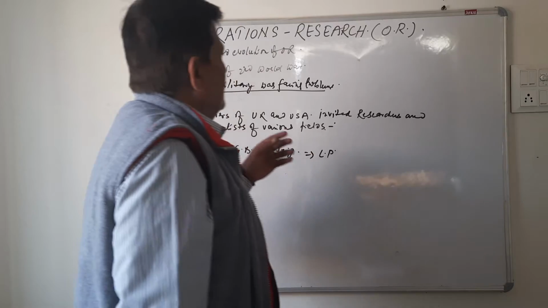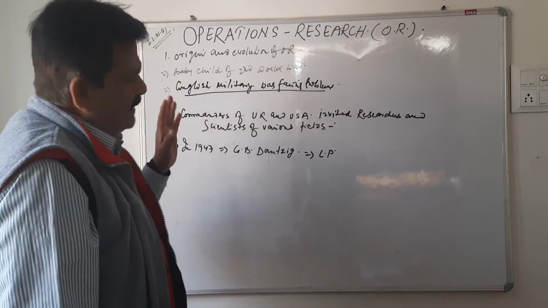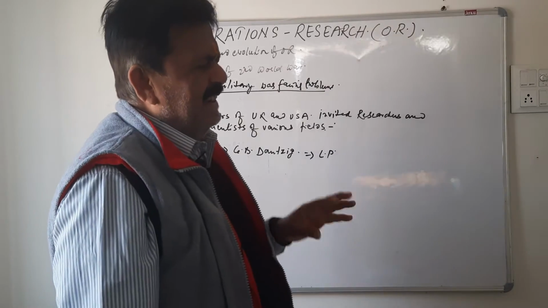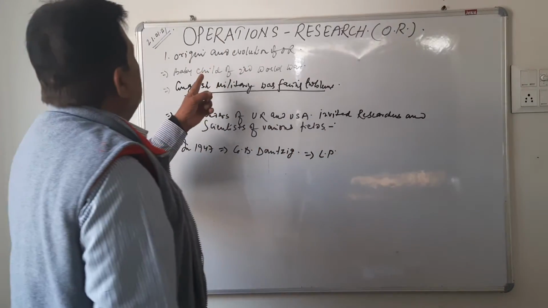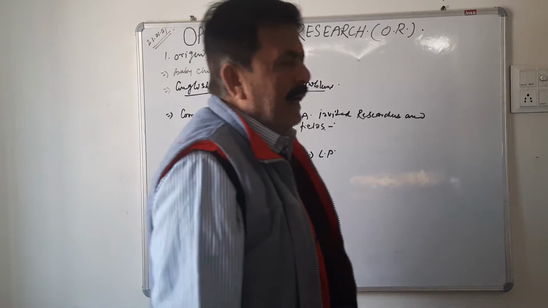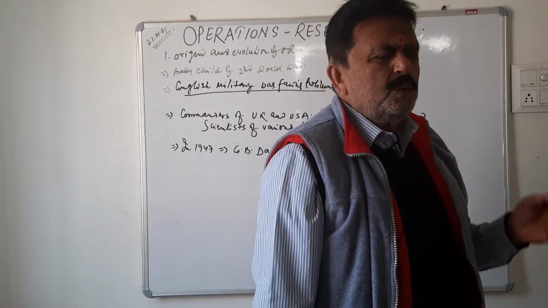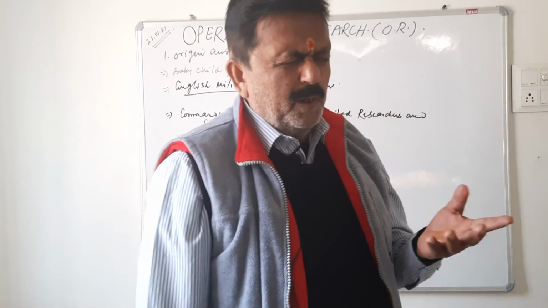Now the first point was the origin and evolution of OR. First of all, we must understand that this OR is the baby child of the Second World War. What happened in the Second World War? The English military was in deep trouble on account of the resource crisis. They had severe problems.